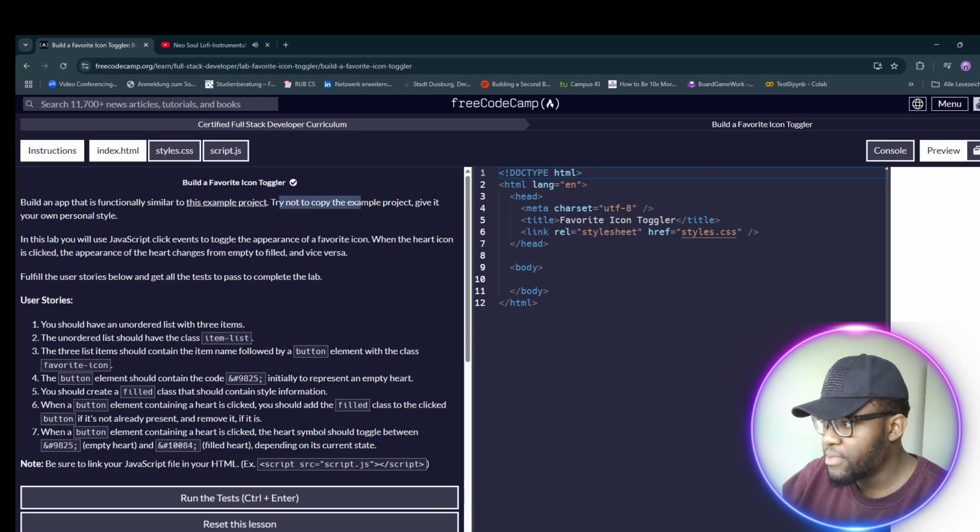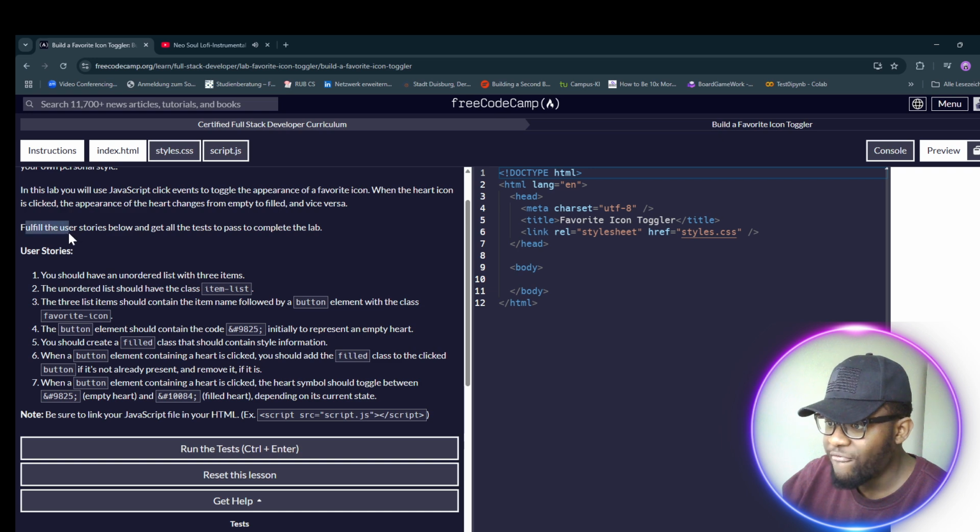So try not to copy the example, but give it your own personal story. In this lab, you will use JavaScript click event to toggle the appearance of a favorite icon. When the heart icon is clicked, the appearance of the heart changes from empty to filled, and vice versa. Fulfill the user stories below and get all the tests to pass the complete lab.